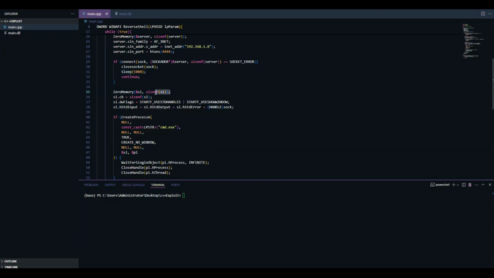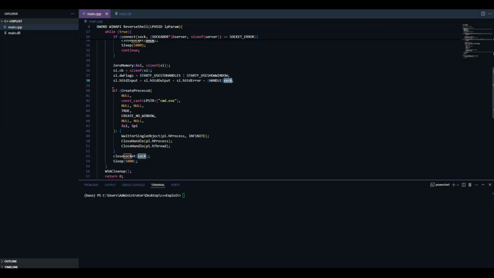Here we are cleaning the startup info structure. We are setting the structure size. Here we use custom IO handles, and here we are redirecting the IO to the socket. Here we are starting the cmd.exe process.